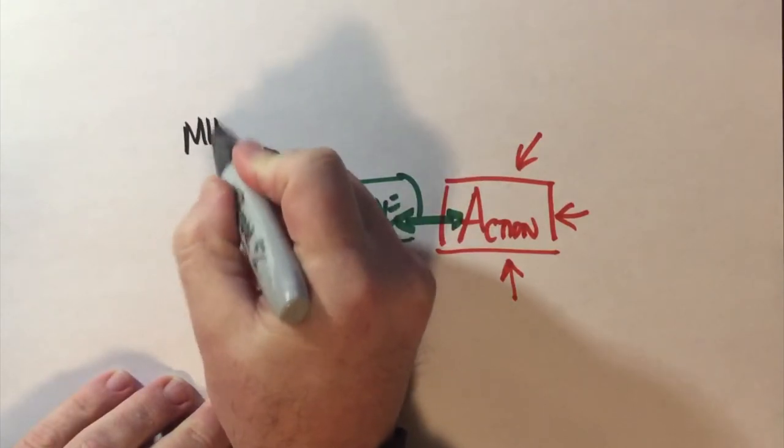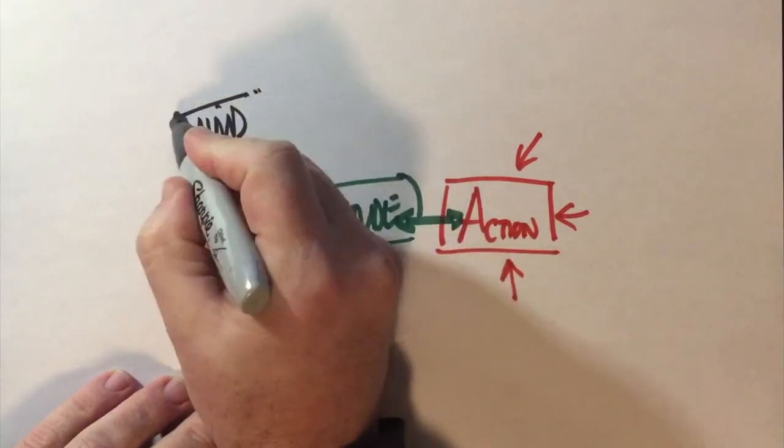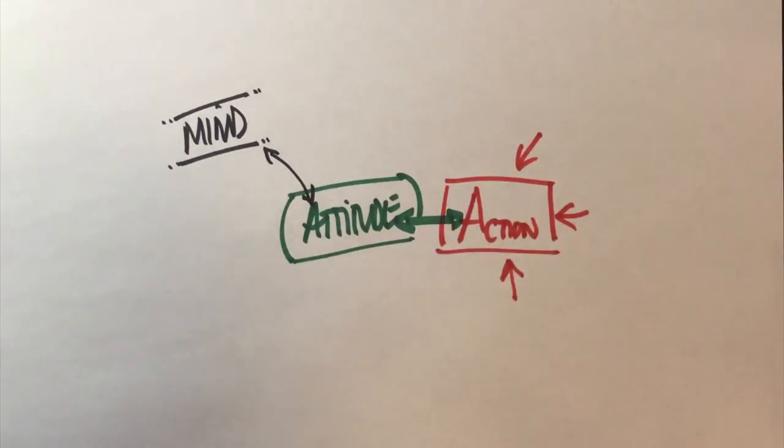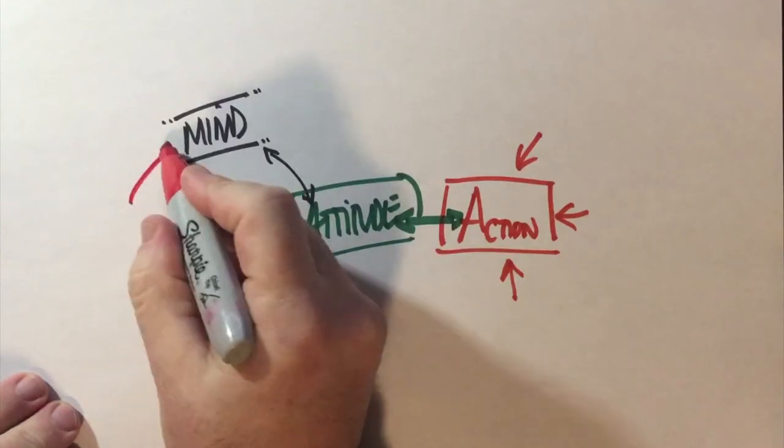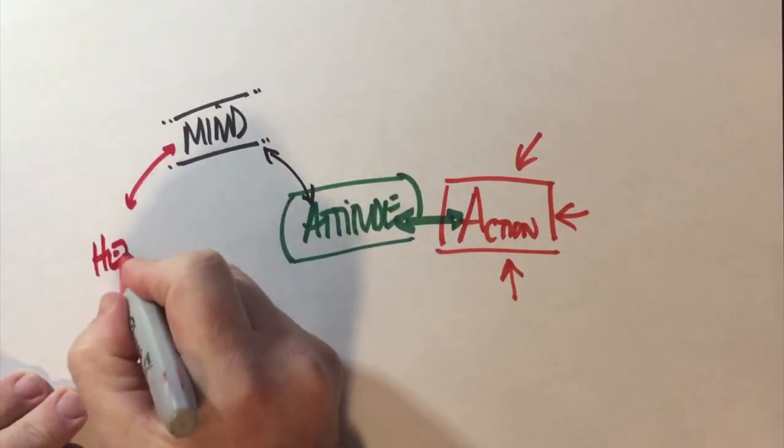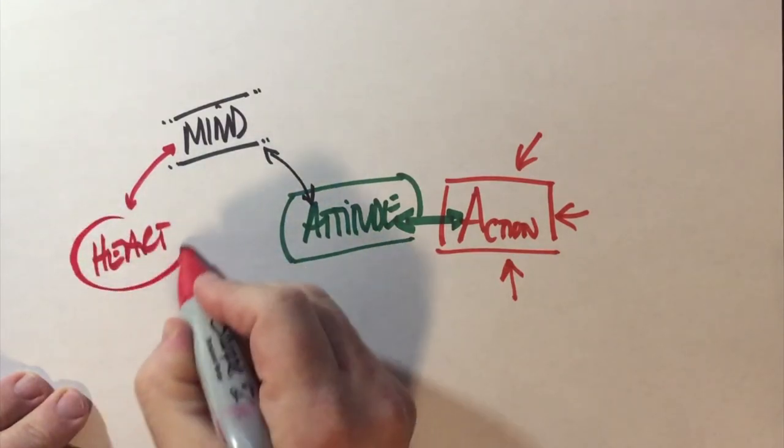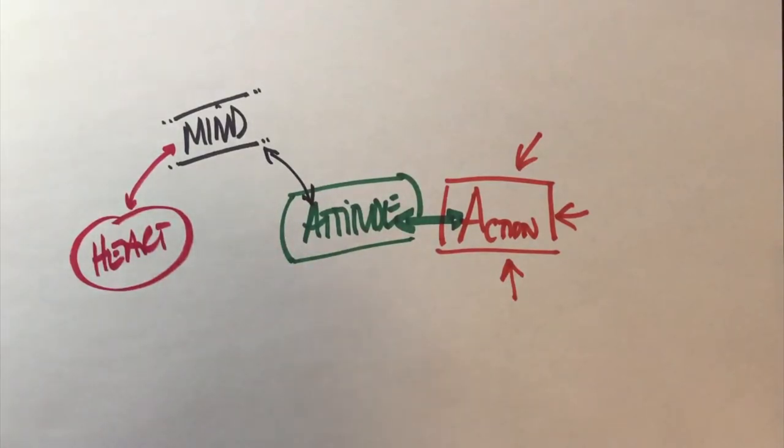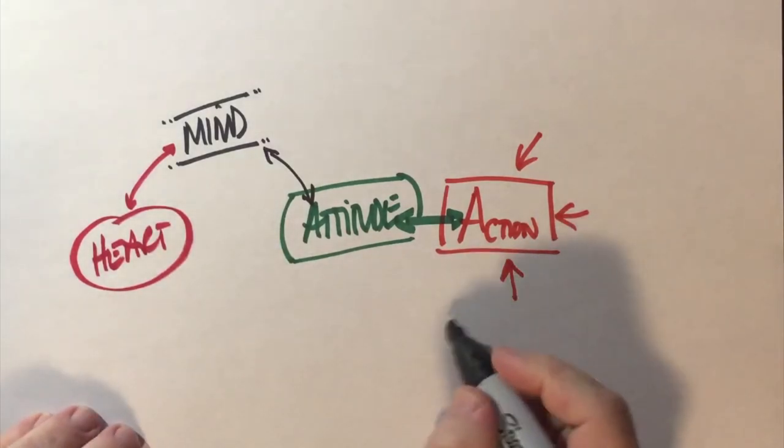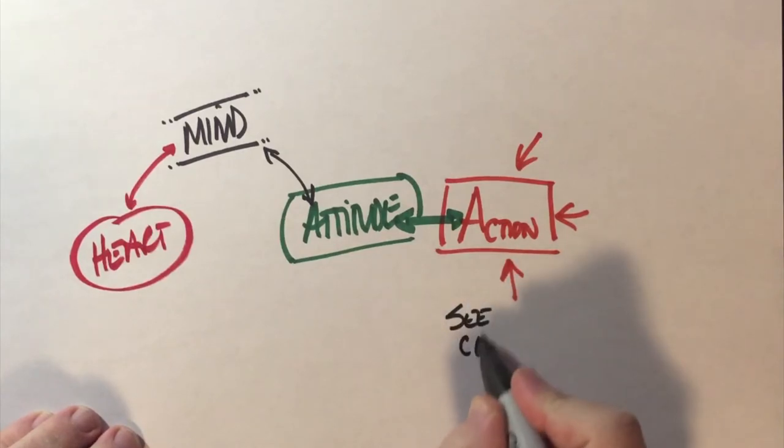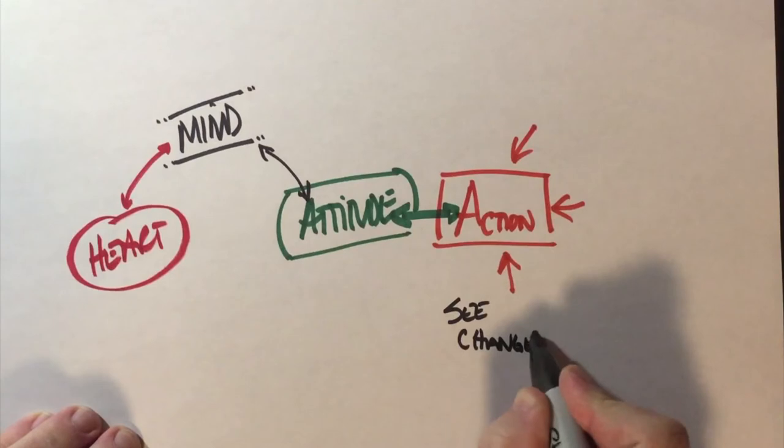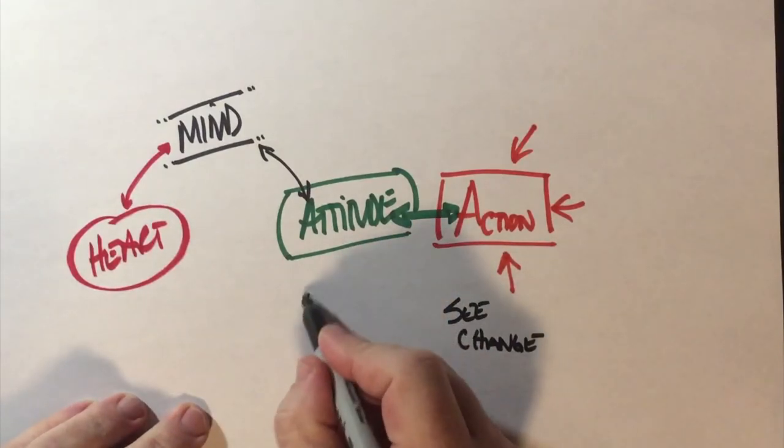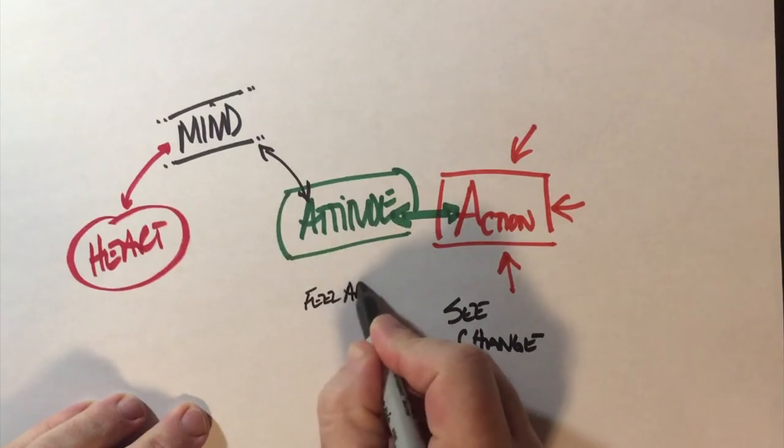It doesn't end there because I've come to believe that attitudes are then informed by our mind, are informed by how we think. This is the real tricky part for people because people often tend to think that they can't control their emotions, they can't control their anger or their joy, they can't control their frustration, but it actually can be controlled. The mind now becomes informed by our heart or our core values. What is in essence important to us begins to form how we think. The heart will inform the mind, and then the mind informs the attitude, and then the attitude informs the action. This is where we want to see change most obviously - we want to see people's behavior change. But in order to see that change we need to ask ourselves or ask other people these questions about their feelings - how do you feel about change?